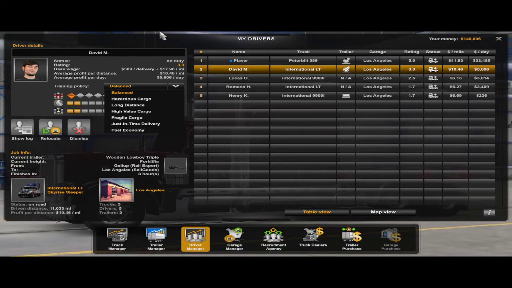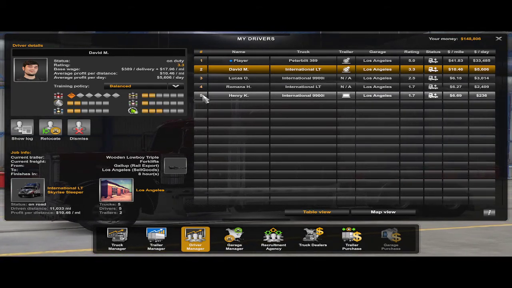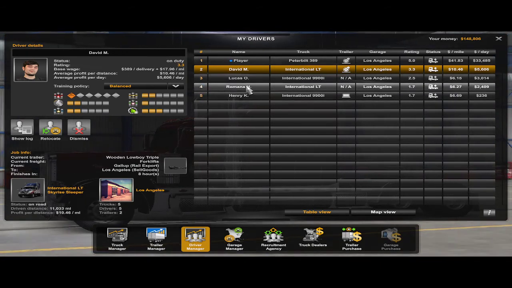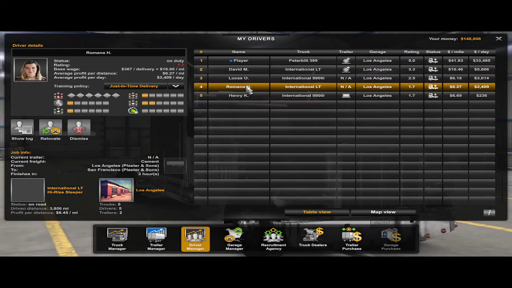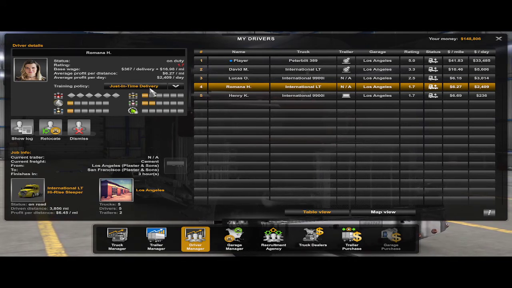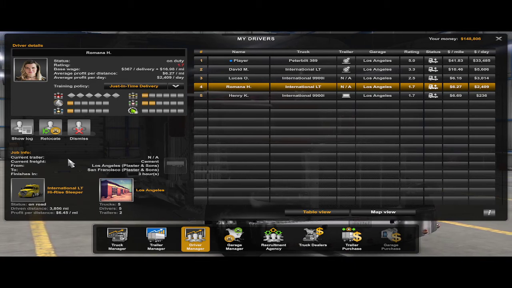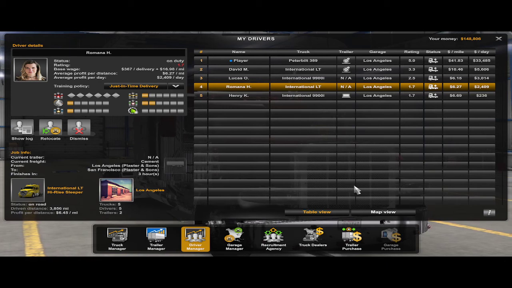I do have a female in here as well, so I don't want anyone saying, "Oh, you're being sexist." No. Romana, for example, I have her set for just-in-time delivery, so I want her to work on that. The higher up you get, the more money. And again, what truck she's in, what's her status, she's hauling cement. And again, you can do the map view if you want to actually see them.